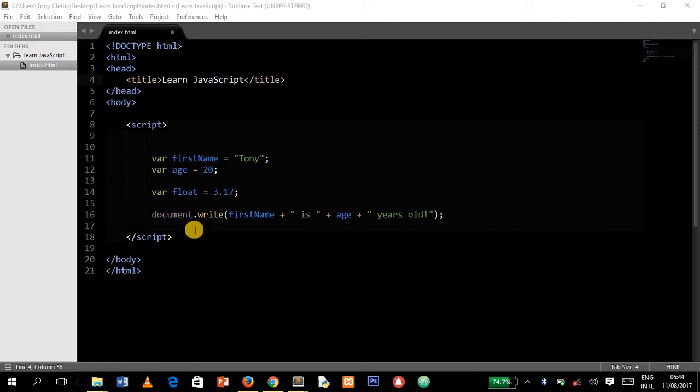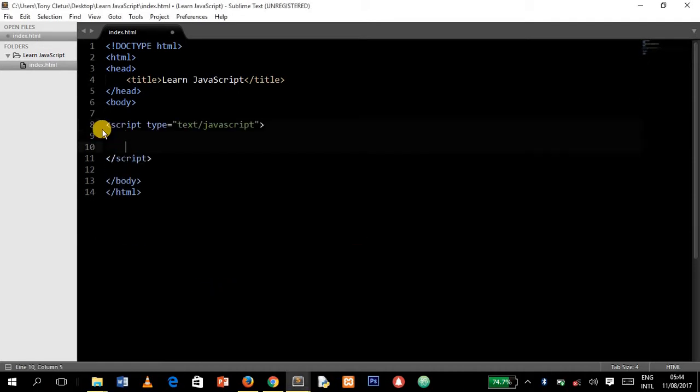So I'll quickly clear this off. Now we can keep writing our JavaScript here on and on, but that is not the best practice. The best way to write JavaScript code and link it to your HTML file to make up a good website is to do what we call external linking, and that is making a different JavaScript file and linking it to an HTML file. It makes you have neat code. It will not be like you jam pack HTML, CSS and JavaScript all in one file. No, that's not the best way. It will not be readable. So the best way is to link it to an external source file. So that's what we'll be doing now.